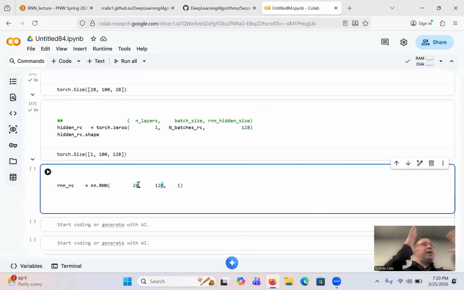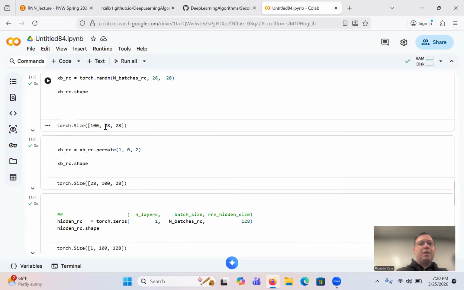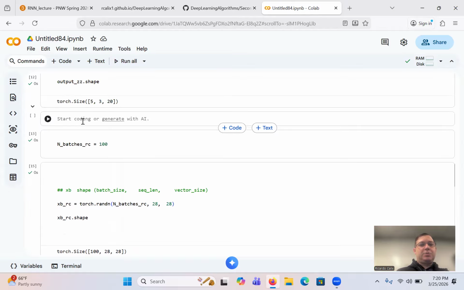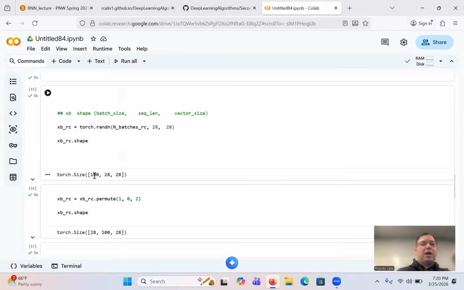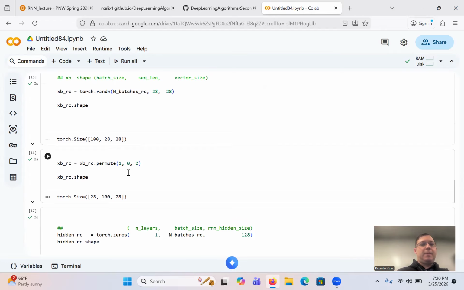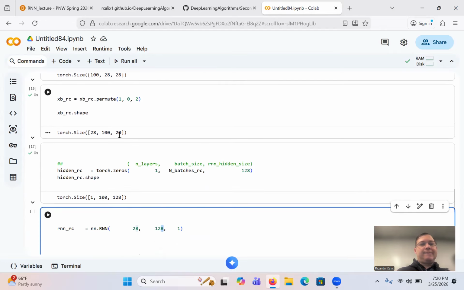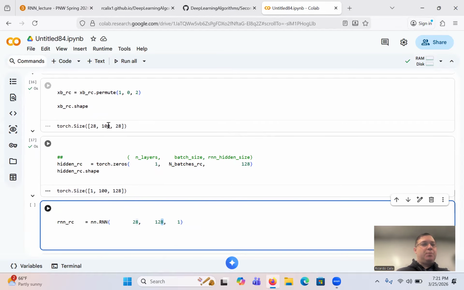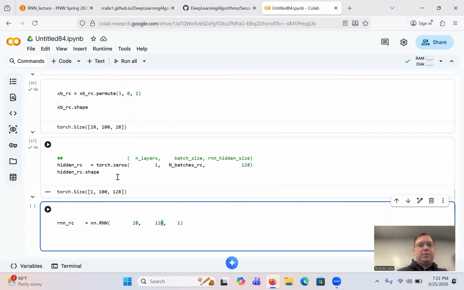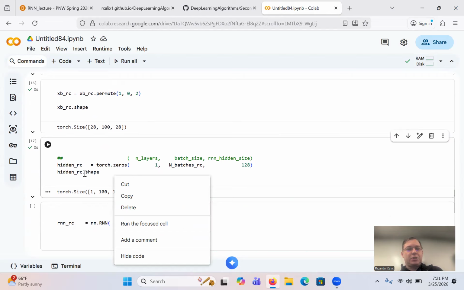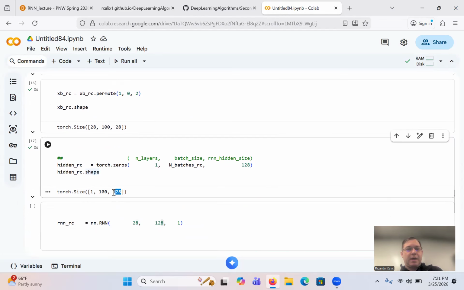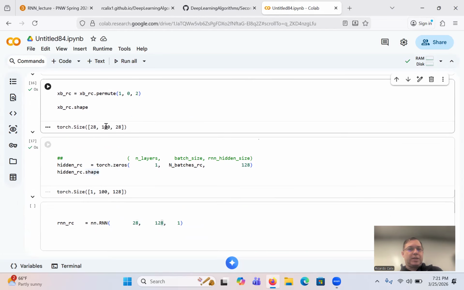You just need to figure out what the parameters of your model are, and you plug in those values. Do you see? I have one data set, 100 images, they're 28 by 28. Then I permuted, just so that that's how it wants it. And this is just for the first hidden state, which has to match to be 128. There's got to be 100 because there's 100 of them.